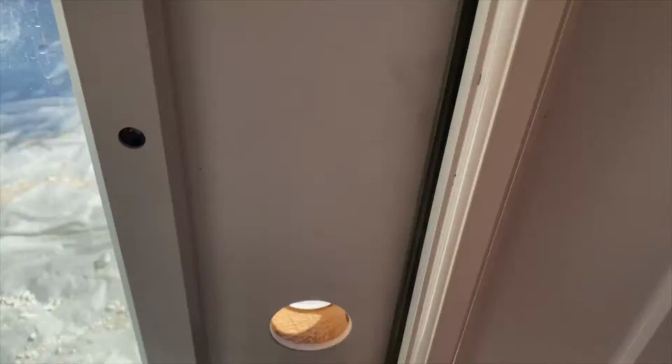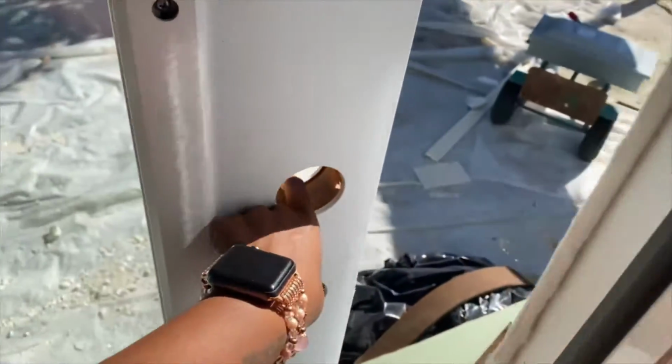I think construction in general is really cool. If you guys don't know, I'm an AutoCAD drafter now, so I've just been so intrigued and mesmerized by everything construction, because I love being able to draw out and build out things on computer, but when I think about the fact that people actually put that work in real life, that's crazy to me, and I'm just so intrigued by it.